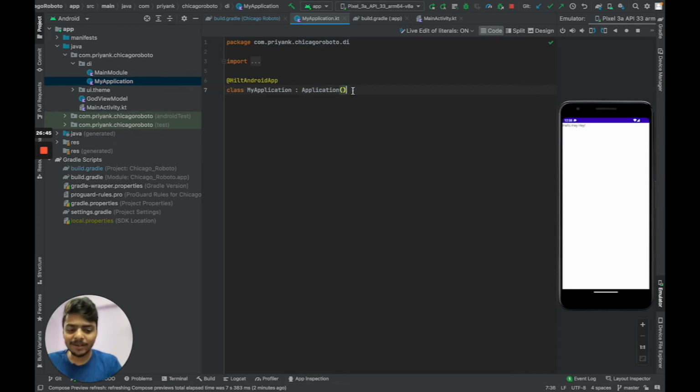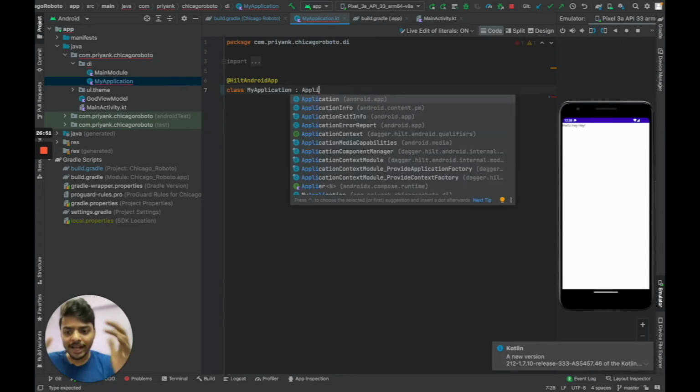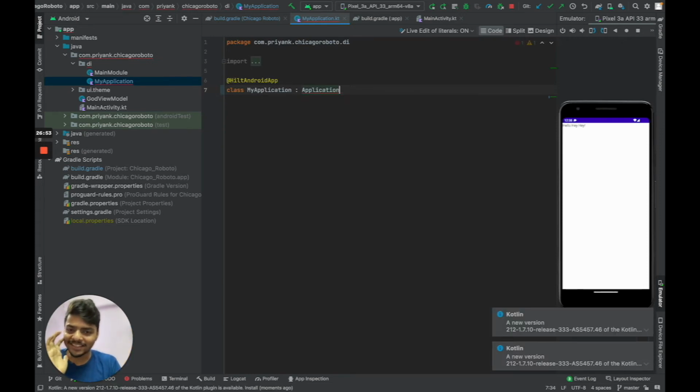I will type it again to let you know which kind of application this is. So it is Application of type Application Info. I tabbed it because I was not sure, maybe there would be applications of more types. And then you annotate it with @HiltAndroidApp. And that's not it.